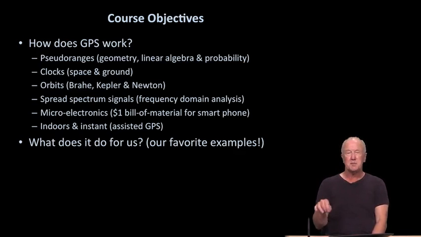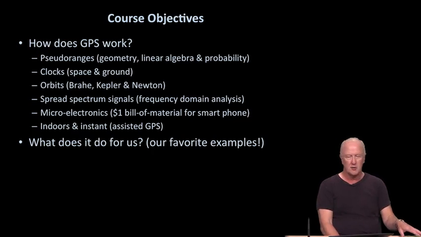That was an important step in terms of how GPS works. It meant that the clocks in the ground equipment and the user equipment could be inexpensive. And if that were not true, if the designers had not chosen pseudorange measurements, then the widespread use of GPS never would have happened because the user clocks would have been too expensive. On the subject of clocks, they're remarkable both on the user side, but also in space. No one had deployed atomic clocks in the Van Allen belts before GPS. So that was another big step forward in terms of the technology that was required.